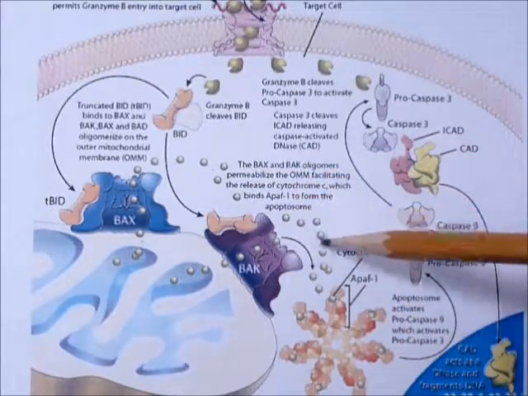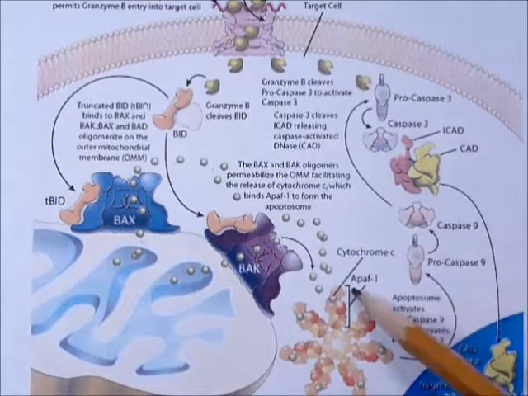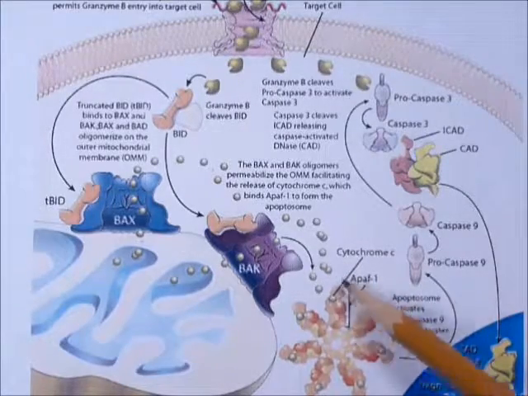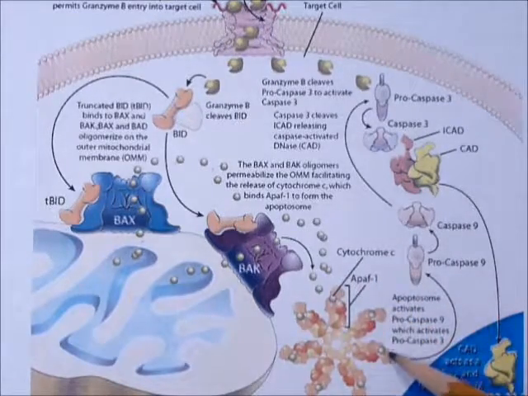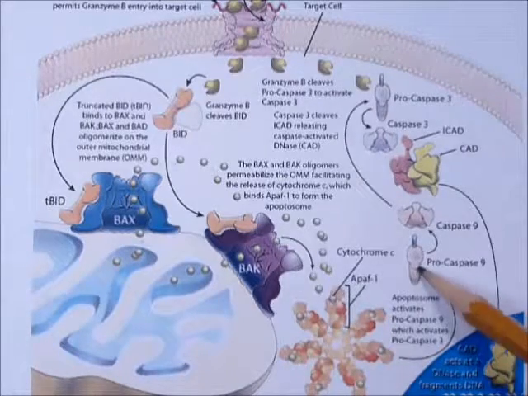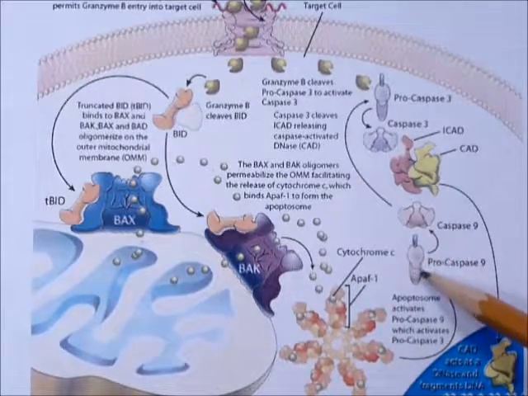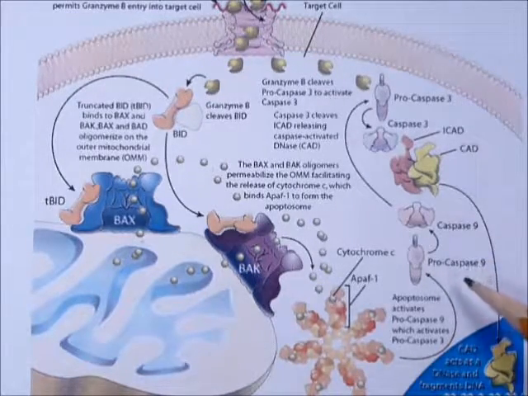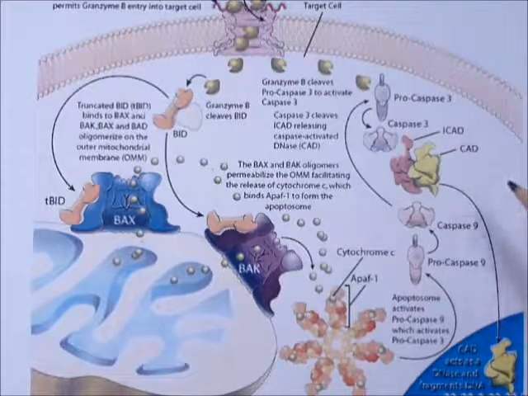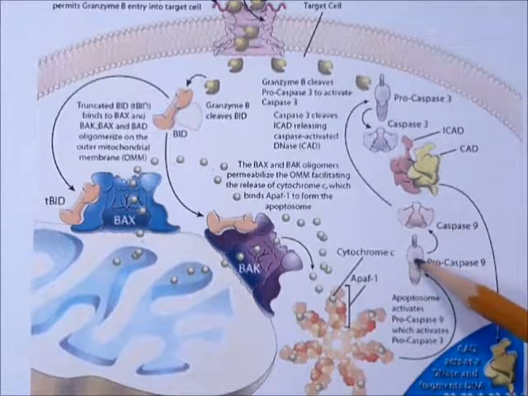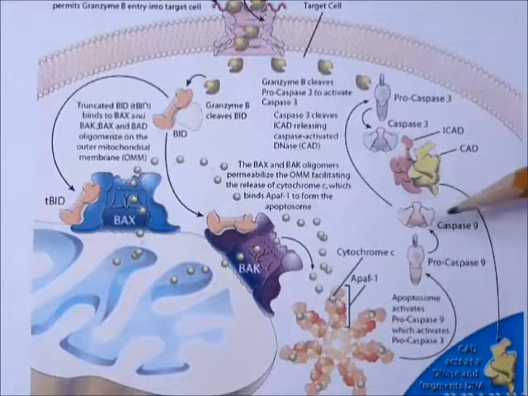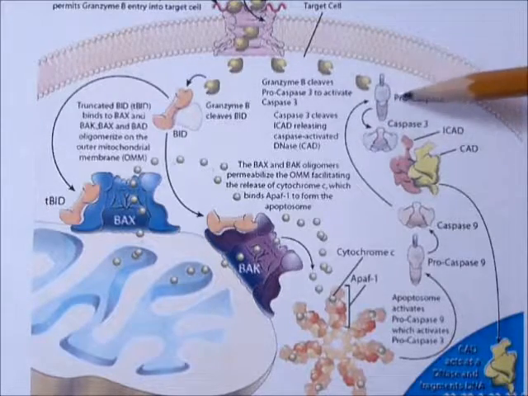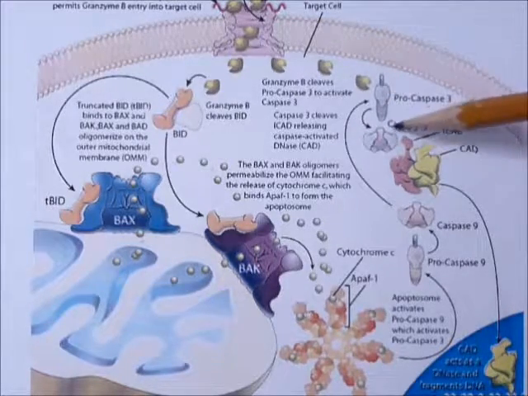And then these molecules go over and they stick to this thing, which is called APAF1. And so these little cytochrome C molecules stick here, and they create this molecule, which then can go over here, and it can activate this molecule. This is called pro-caspase 9. You don't have to remember any of these names. I'm just trying to impress you with how complicated this is. And so this molecule turns into this molecule, and then this caspase 9 goes over here, and it can affect this molecule called pro-caspase 3 and turn it into caspase 3.